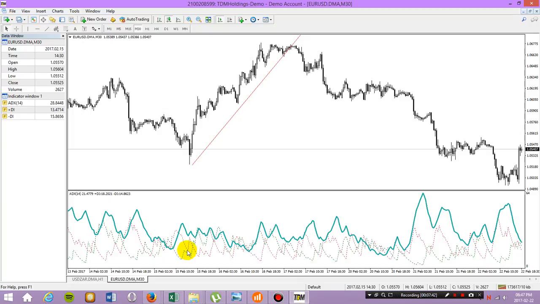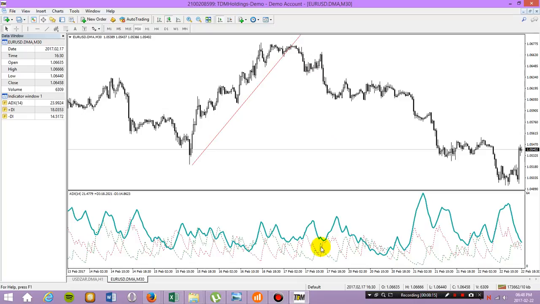Also, the best thing about it is that it separates your interpretation. It distinguishes between the strength, distinguishes between the direction, so it's not all jumbled into one thing, which is really good. You can analyze the strength. I mean, this is a strong downtrend. The ADX is at 64, which is very high, and it doesn't really hit lower than 20 for some time, so you would know, okay, I should just stay in this trade for some time and make more pips. And definitely it would have been a good indication.